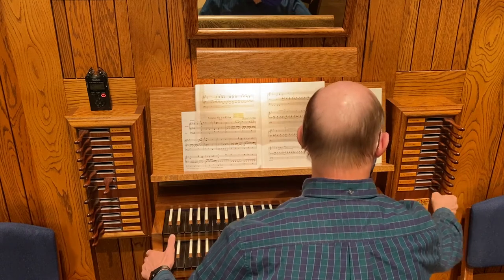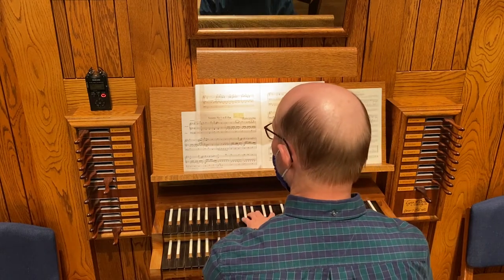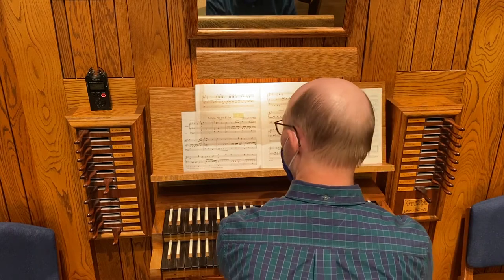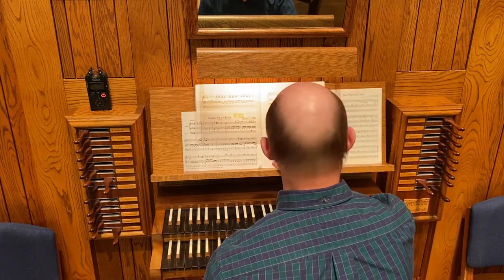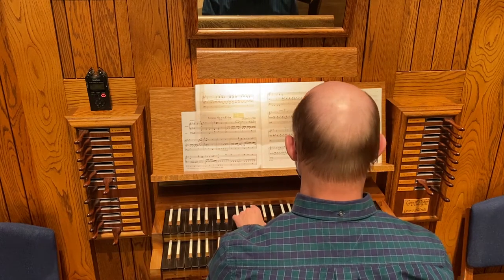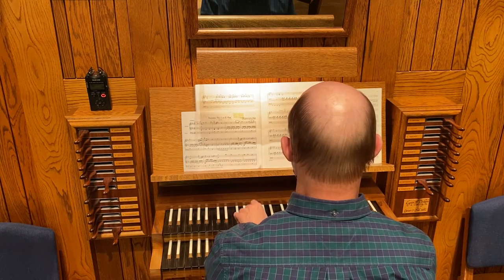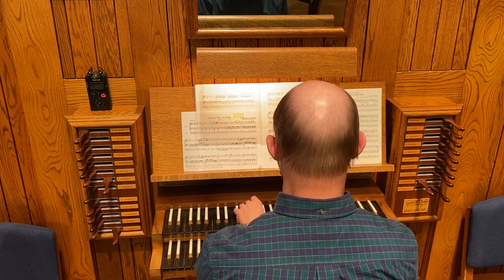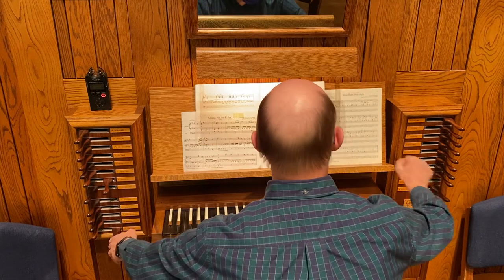So I would use those. Here's a little Mozart transcription with this 8-foot flute. Use this 4-foot flute. This is Listen, God is Calling, an African hymn, so you might hear. Lower, so on Christmas Eve I might hear it like this.